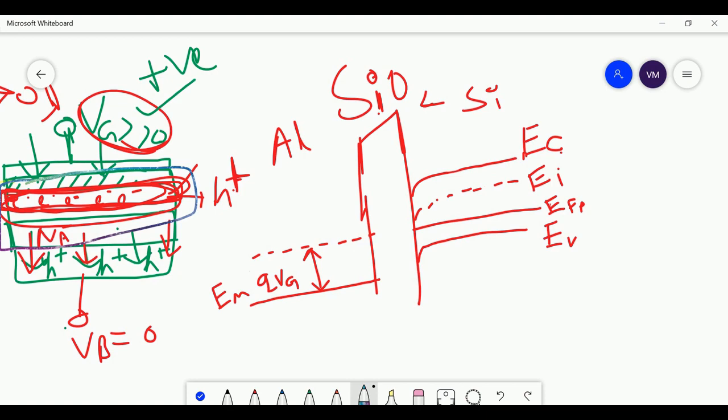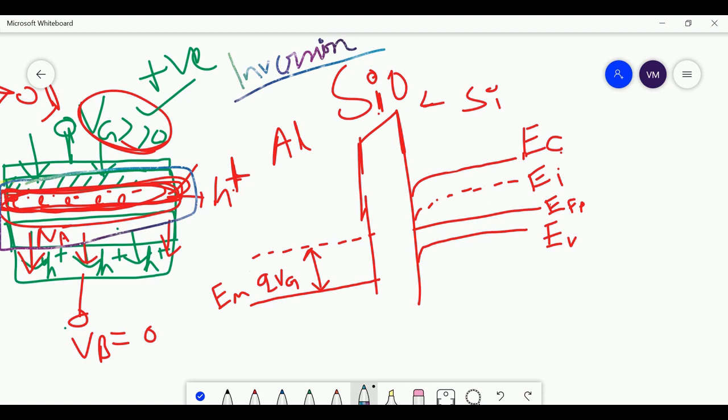That's why this condition is known as inversion. Instead of acting like a p-type semiconductor, it starts acting like an n-type semiconductor, because it has electrons as majority charge carriers on the surface. And in the later stage, when we study the complete MOSFET transistor, we will see that this layer of electrons will be helpful for the conduction of current between drain and source.